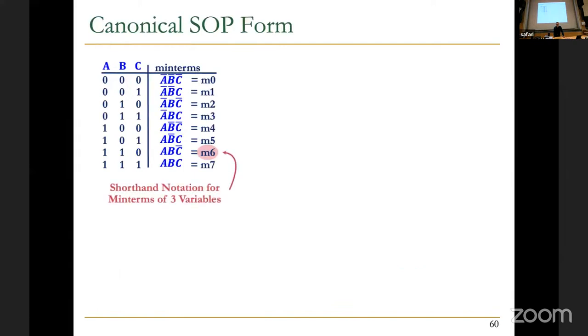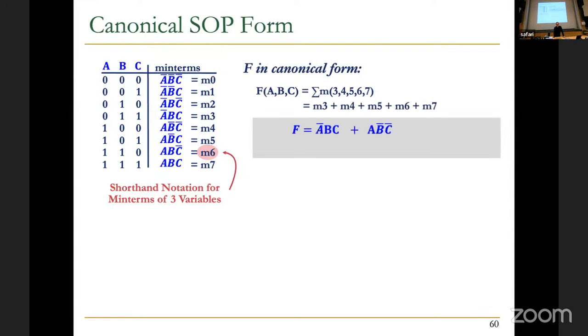So we just basically agreed on a notation over here. This is a canonical form. This is a shorthand notation, and this is how you express this function. And you can easily get to this function. This is not the minimal form. Now, if someone gives you a function saying minterms 3, 4, 5, 6, 7, a three-input function, they have to specify how many inputs there are. This is a three-input function, and this is assumed to be a single output, because for every output you need to do this. Canonical form is not the minimal form.